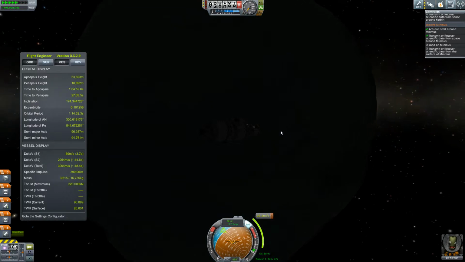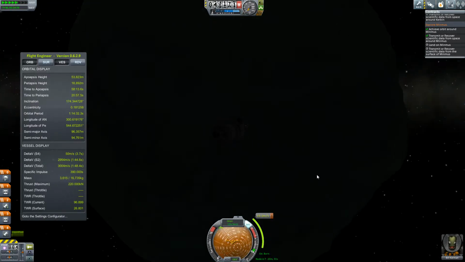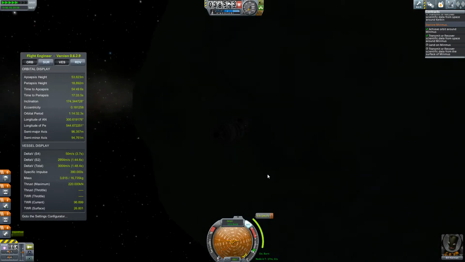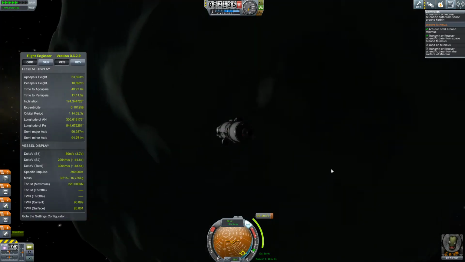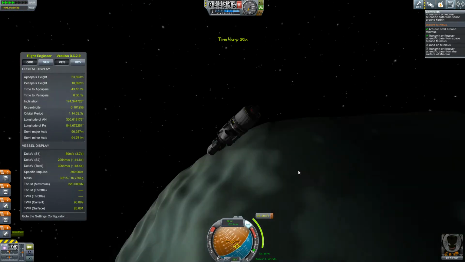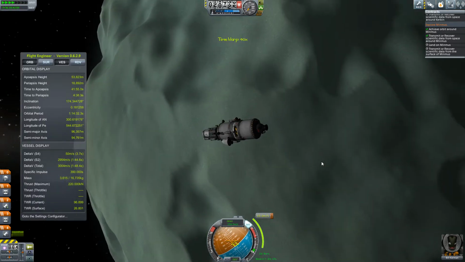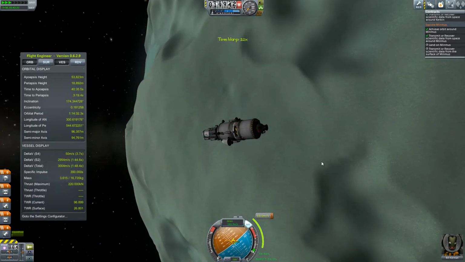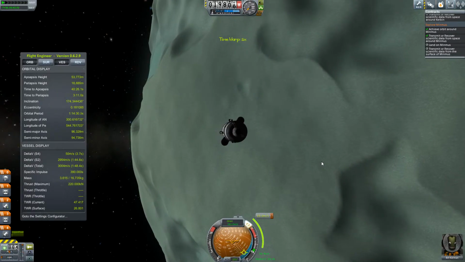So now we're falling again, closer and closer to the surface. I don't think we'll smack into anything. 18 kilometers is pretty high, hopefully. I always get nervous though. It's like, oh god, are we high enough? I think we will be.